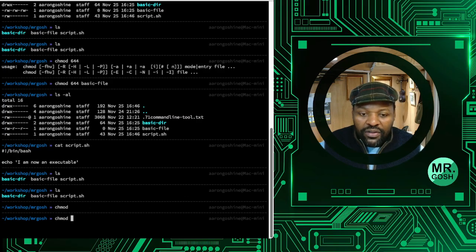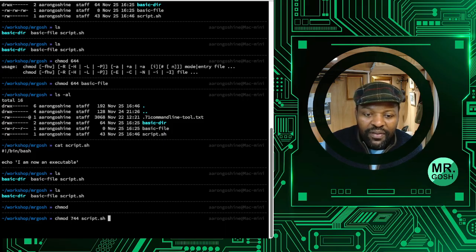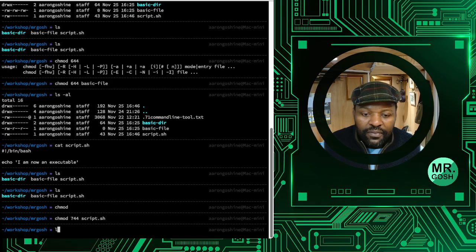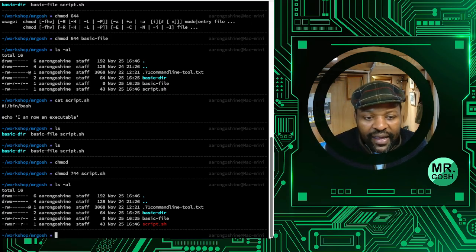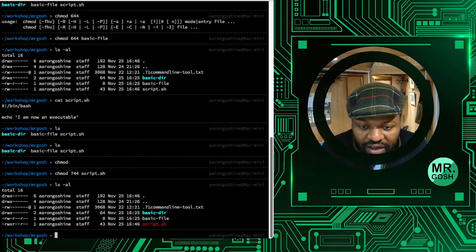Chmod, and say I want the file to be executable by myself and no one else. 7 would be the maximum privilege on the file, seeing that octal notation starts from 0 to 7. So if we get 7 and say maybe 4, everyone else can read the file, but I'm the only one on the computer who should be able to execute that file. And then script, and let's see what that looks like. Now you can see the colors change because I've configured my terminal to display executable files with different colors. You can see that I now have x. So I've got read, write, execute, and for the second group, only read, and the third group, only read.